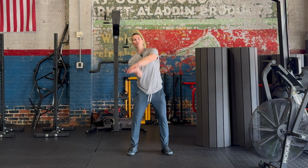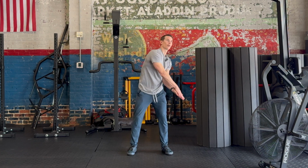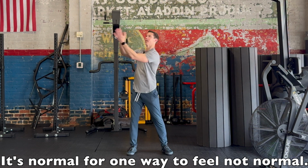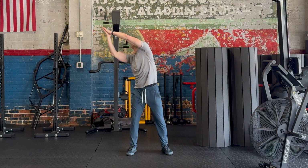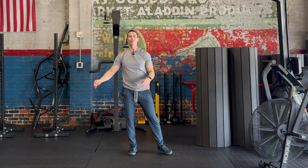Anyway, you want to do it in both directions. So like this is one way. You're going to have one way that feels normal, and then you're going to have another way that feels less than normal, which is normal to feel less than normal going the other way. But again, you can do these. Oh my goodness. This here, this is the one that you're going to want to try. Anyway, give that a shot.